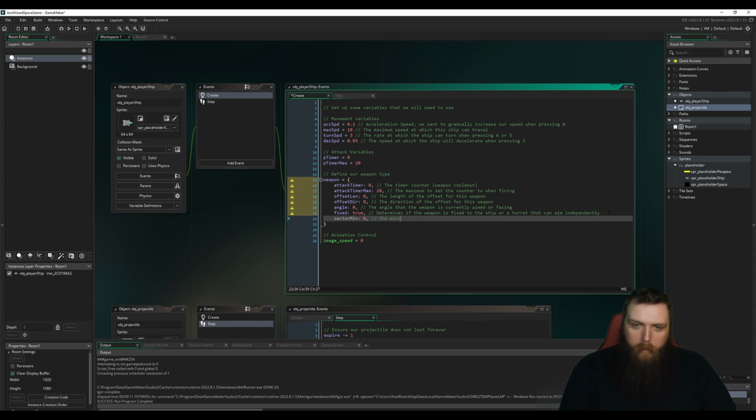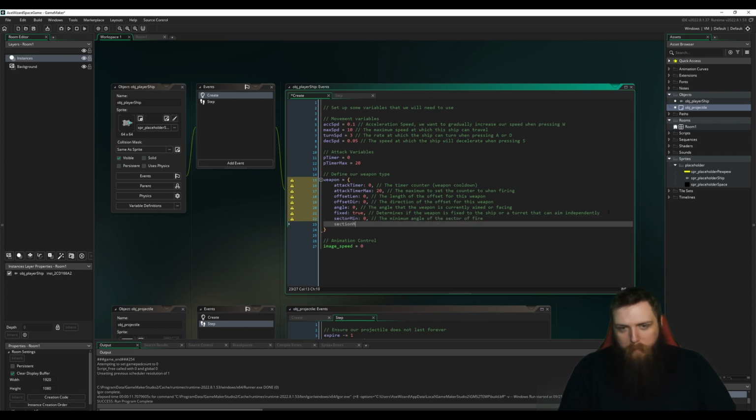The minimum angle of the sector of fire. We'll do sector max, and I'll also set this to 0 for now. The maximum angle of the sector of fire.